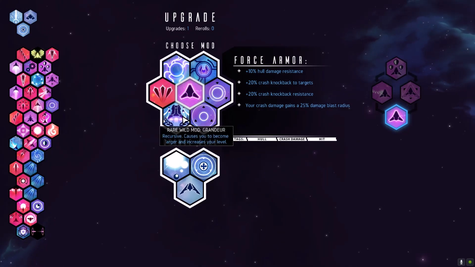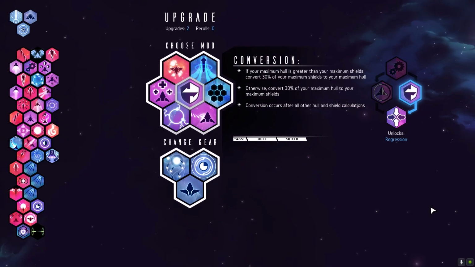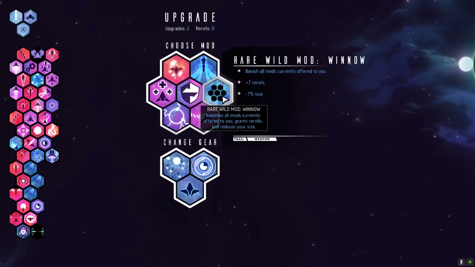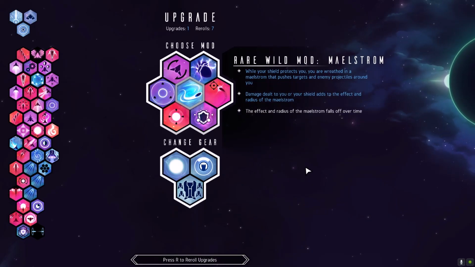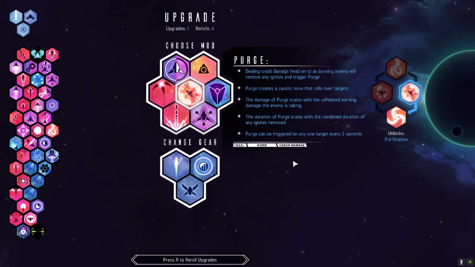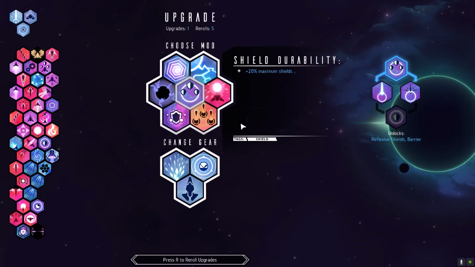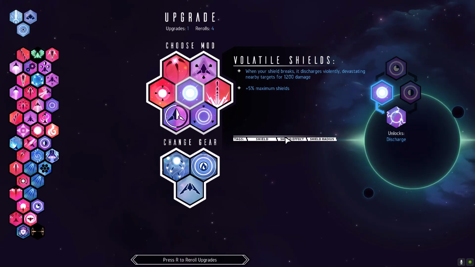No rerolls. I could take a grandeur. Let's winnow. Now we have rerolls. And Maelstrom is not a bad one, it's not, but I really do want to find a Phantom Strike. I would love this Defiance, but again, I want the Phantom Strike. I would love the Tempest Break. Again, I'm looking for the Phantom Strike. I would enjoy the Volatile Shields.